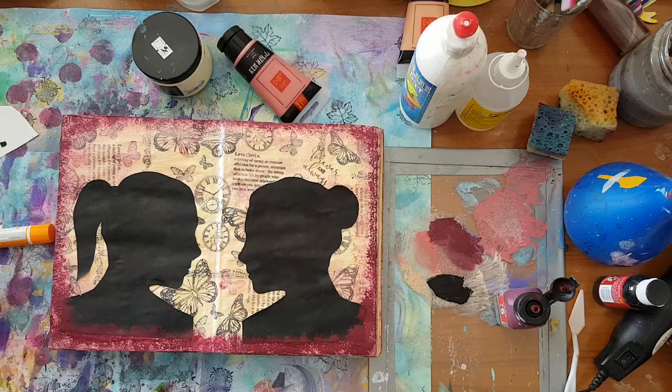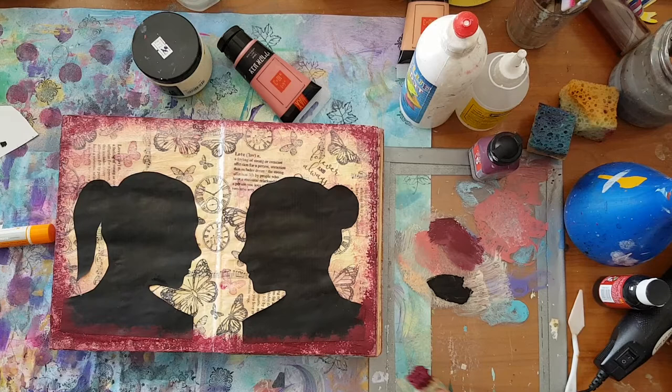So now I want to put some writing in here. I kept thinking about a song, You've Got a Friend, and I especially like several lines in the song, so I'm going to put them here in the middle. And you don't need to see how I struggle with my penmanship, so I'm going to write it and come back.